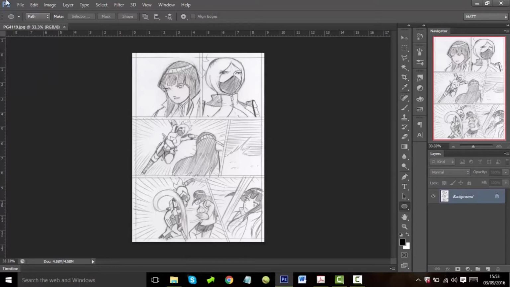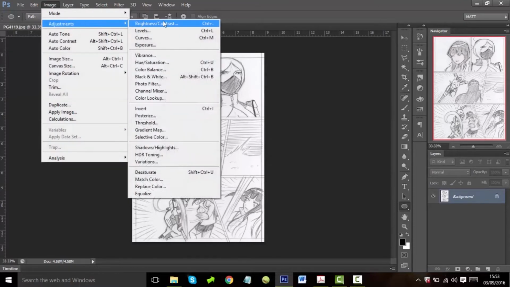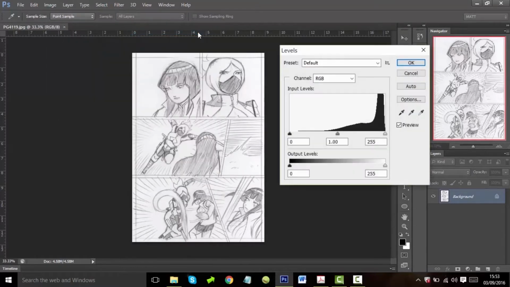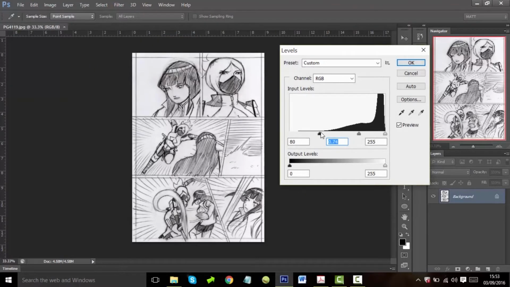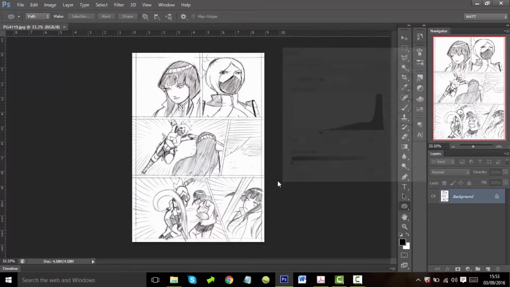Editing is probably the one part I find is faster. I simply drag the page into Photoshop and check the levels, Control L on PC, and then I adjust it. I make sure the white, which usually comes out kind of grey after I scan it, is white, and the pencil lines go from a very light grey to a lighter grey, and then to a darker grey, but not quite black.